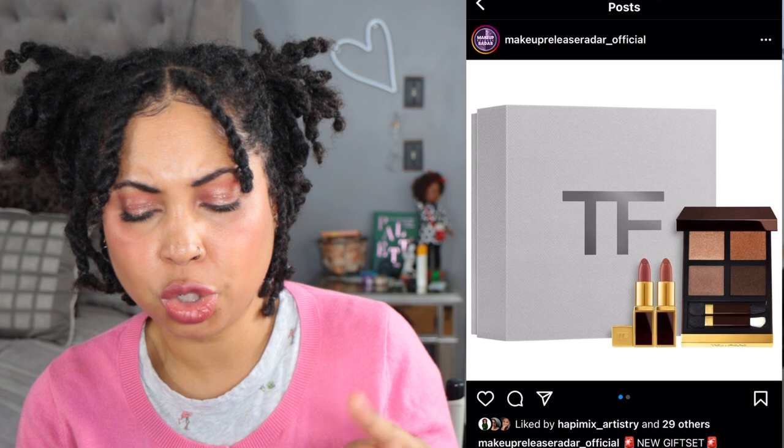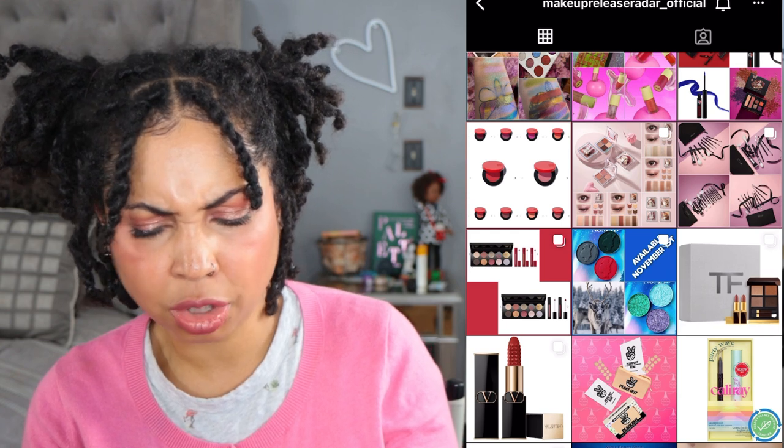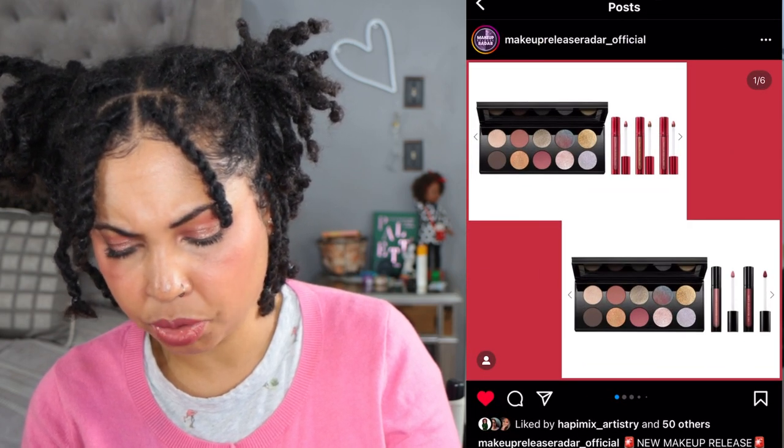Now, this is at Sephora, and this is one of the cream quads. It's the Tiger Eye, and it comes with these two mini lipsticks. So I was pricing this out. So Tom Ford quads are like $89 or $90. So for $95, you would get the two mini lipsticks. And then if you were rouge, you would get 20% off, which would put that, I guess, at like $70-something. So that might make it worth it. I'm just saying. But I don't know. That color story is really basic, and I think we can find it in so many other things. So I would pass.